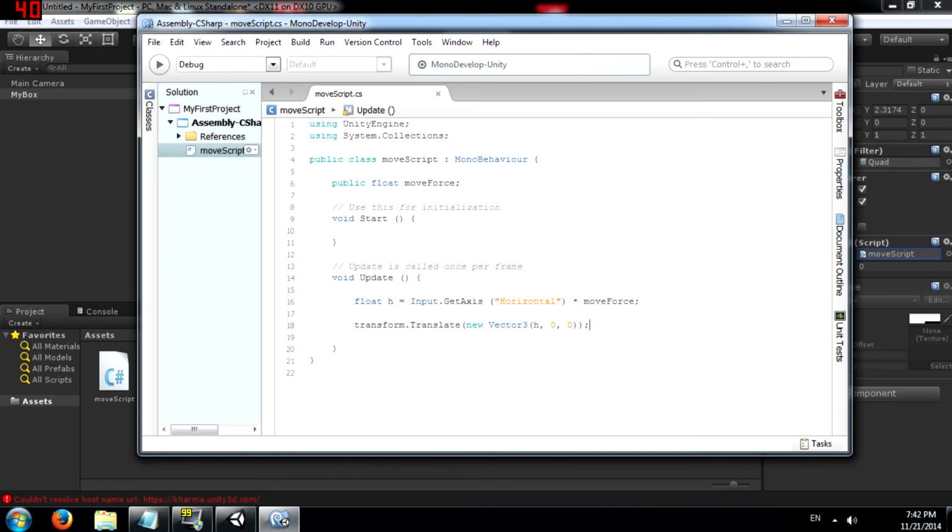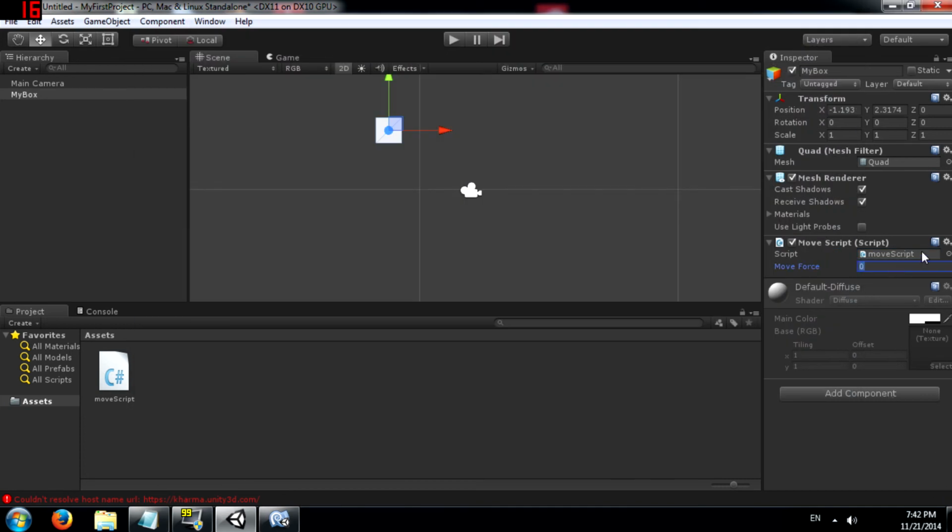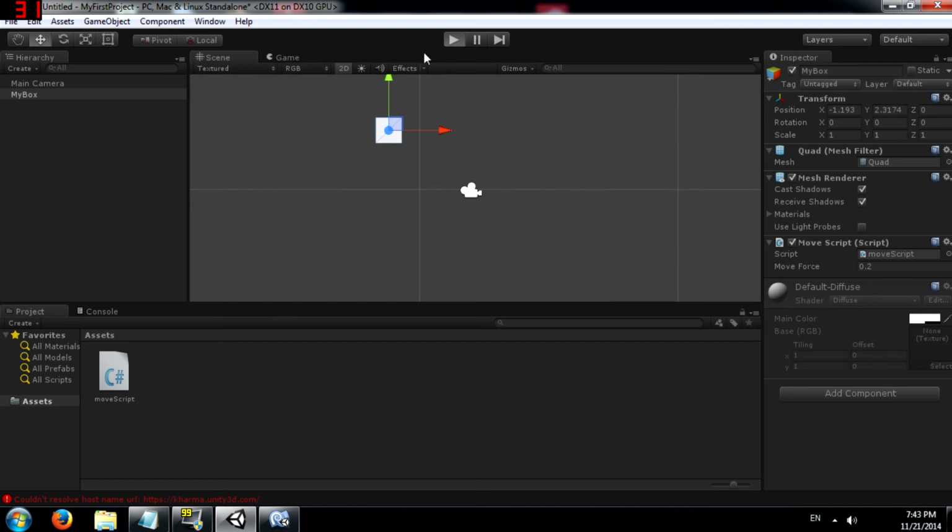It's there now because I've created a public float variable called move force. Change this value to 0.2 and now run the game. Now when you press A or D or the left and right arrow keys, you should be able to move your object around.